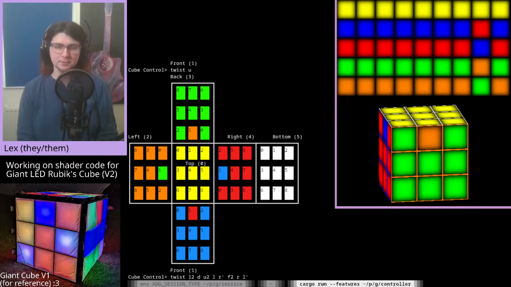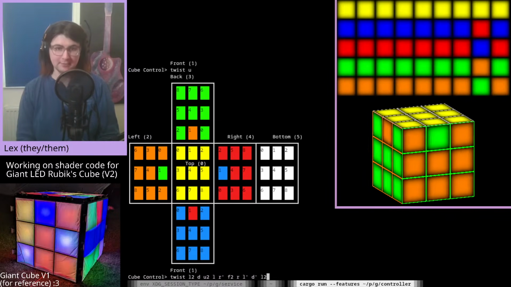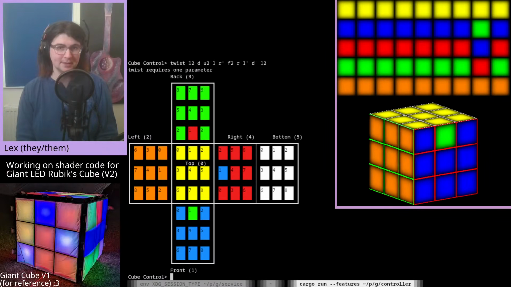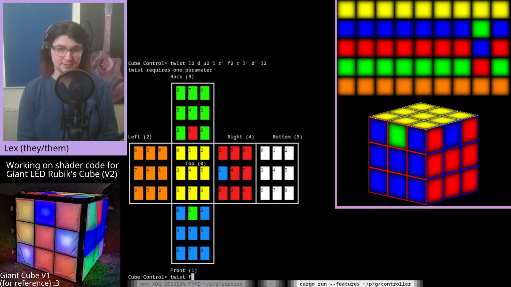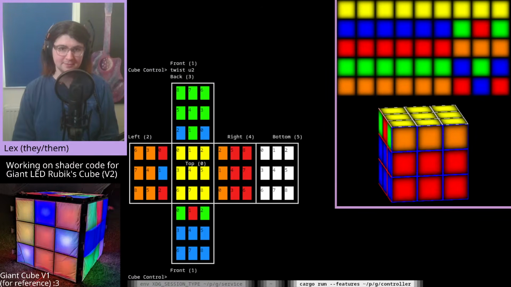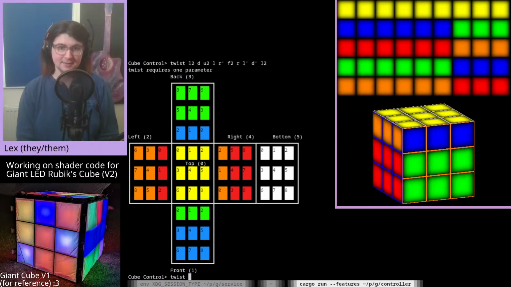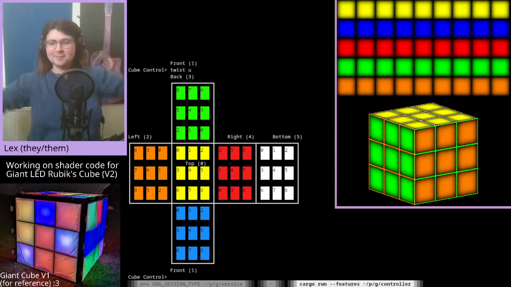And then undo the down movement and the left movement. Nice, that worked. Okay, so now if I just twist the up face twice, run the same thing again and again, and then twist the up face until it's in the right place. There we go, stop the timer.